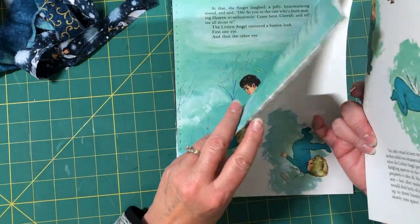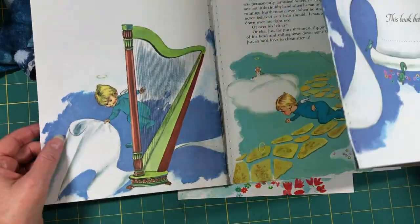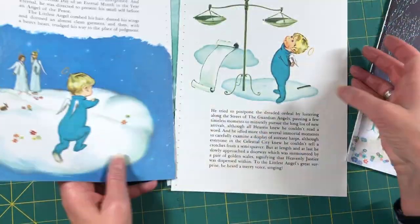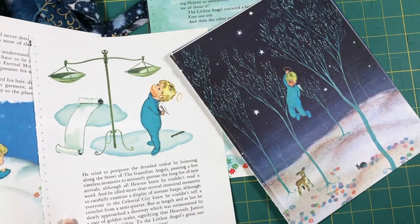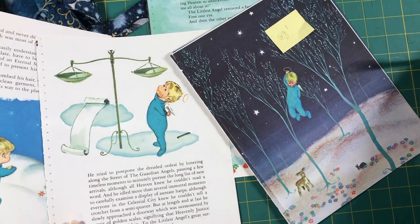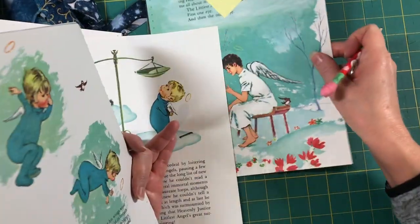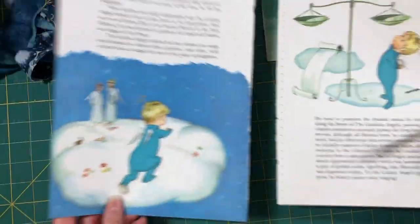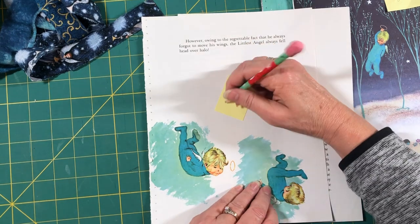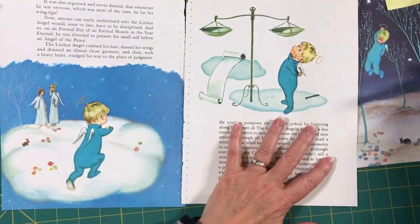So this little book was kind of different the way it was put together — it's similar to a Little Golden Book, actually. It had three pages here and three pages at the back, but in between it also had two pages that were just kind of hanging there loose. So I'm going to start with those and work on connecting those two pages first. I'll label my parts here. Since this part will essentially be a signature, and this will be a signature, this middle section — even though it's only one page, I'll be adding other papers in with it — will also be a signature. So this is going to end up being a three-signature journal.